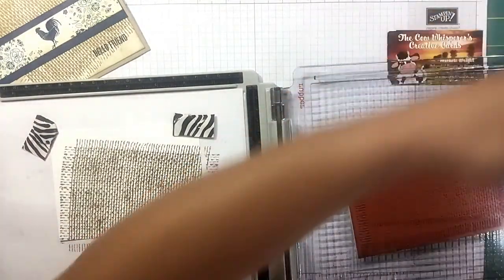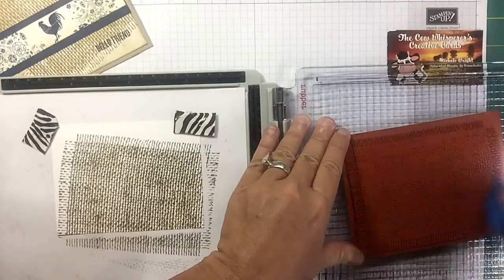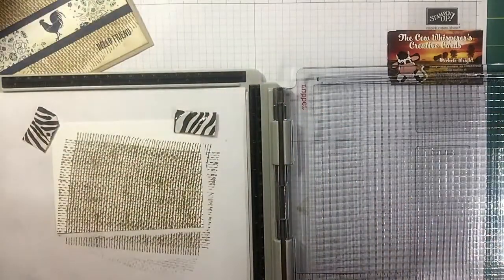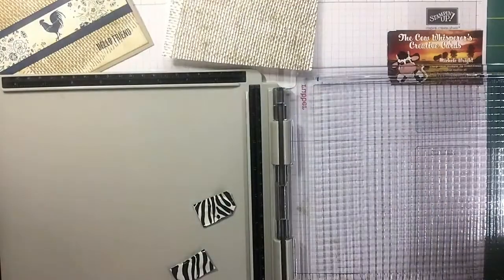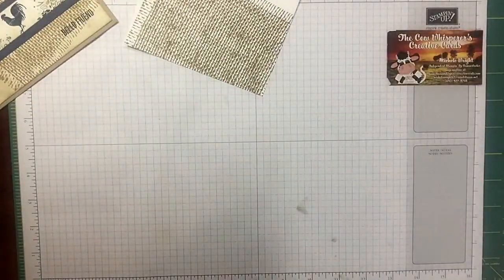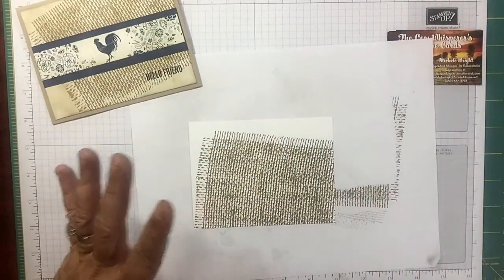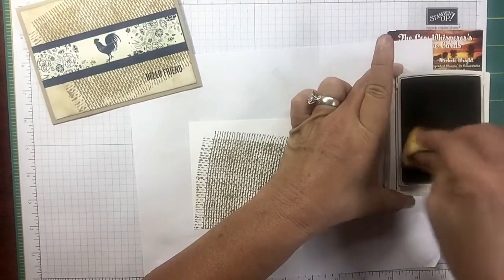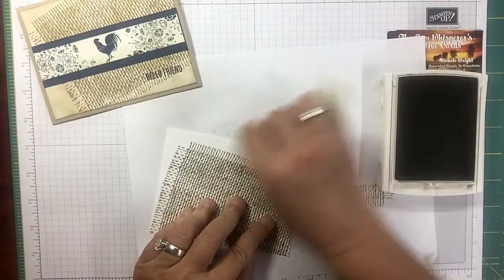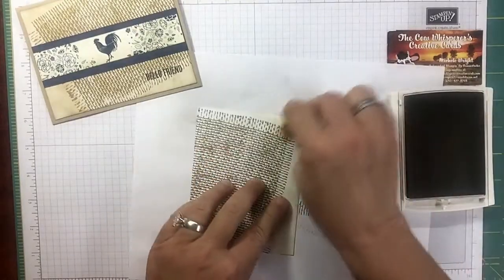Now, real quick, let me go ahead and just grab my rag and wipe this off. I love this burlap stamp. Okay, I'm going to set that aside. I'm done with this. Now, you can see here, I didn't want it to look white, but I didn't want it to look like Vanilla either. So I've got my Crumb Cake sponge. I'm going to start off, and I want it to look rustic, weathered, you know me.